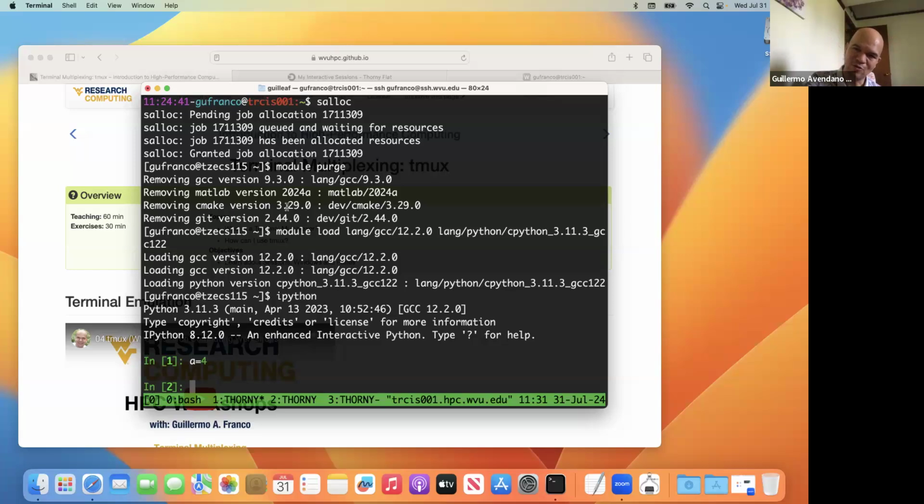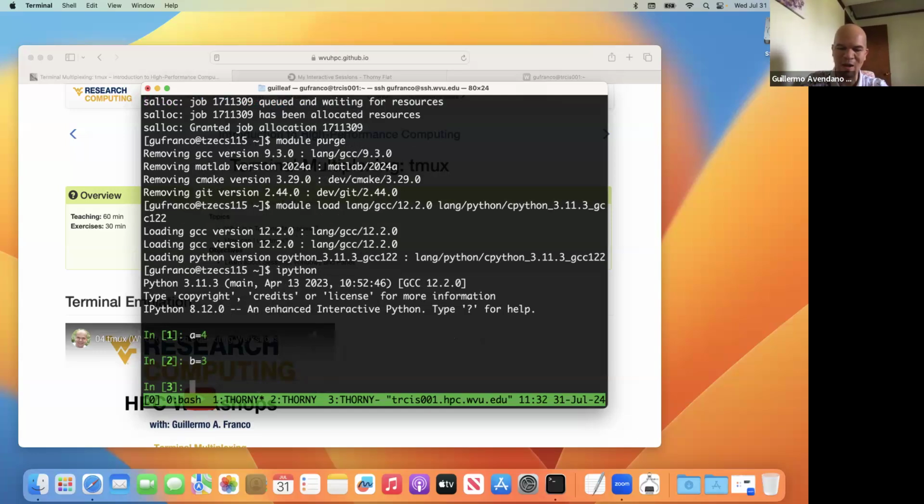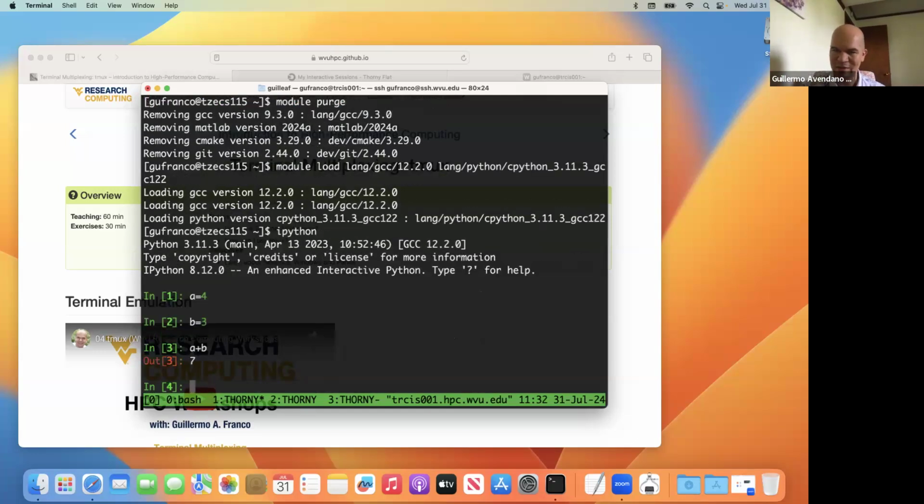However, if you are using Tmux, it is protecting you from those cases, because the terminal is actually living on Thorny on the login node, and if you reattach, you can continue, start executing commands, and everything is fine. That's the idea. It's a combination of both things that allows you to work interactively and still preserve your session.